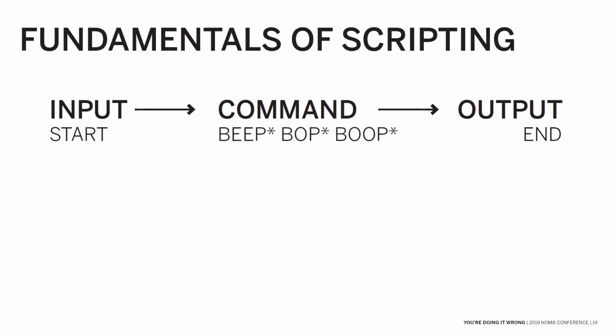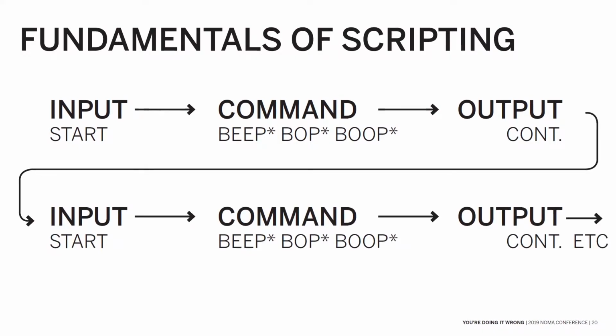Okay, if you understand what I'm about to tell you, you will fundamentally understand scripting and you'll be able to build your own scripts. So all scripting and coding has 3 major steps. You have your input, which is the data, which is what you're manipulating, so the what. You have the command that runs an action on your input, and then it spits out an output. Very simple. And what scripting allows you to do is turn your outputs into inputs for new scripts. So you can start linking together your workflow.